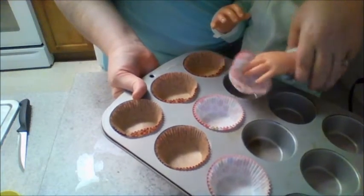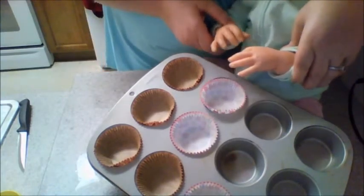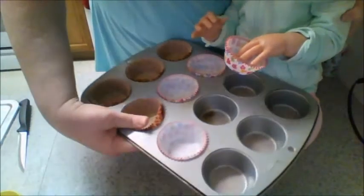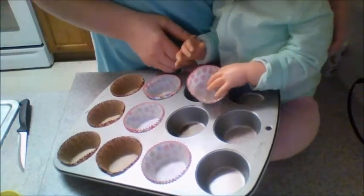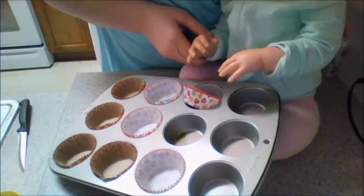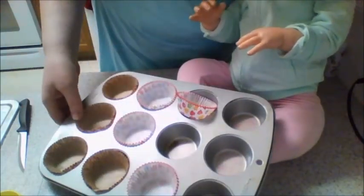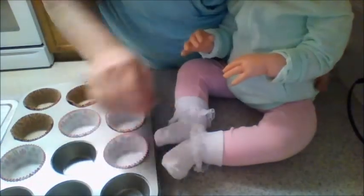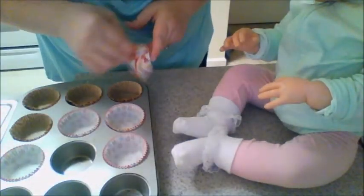Such a big help. Shake it. Okay, you put it on your lap, and what you're going to do is you're going to take your other hand and help. There we go. I know the ones in the middle are hard to reach. Okay, lean forward and put it in there and help with the other hand. Shake it up. There we go. Now put it in there. I know, it's okay. Don't get impatient. It's all right. You're helping Mommy in a big way. It's okay. You're gonna help Mommy frost later.